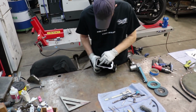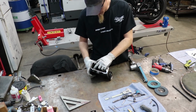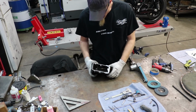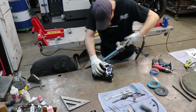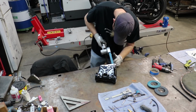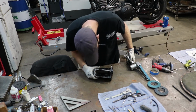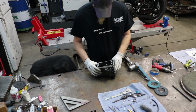Now cleaning up the end of the neck here is going to take a little bit more time because we have to clean up the welds that are in here. When I weld this on the outside, it burns through the inside here, and these little chunks of weld are going to stop the block from going in there, so I have to get rid of those also. There you go. Weld's gone, burr's gone. Now we can get the block put in here.